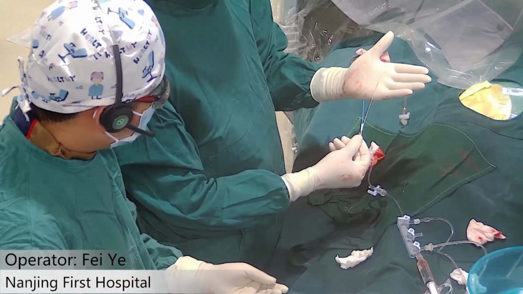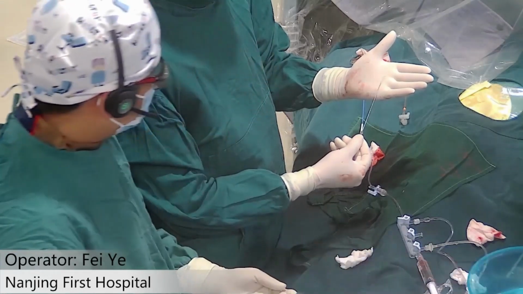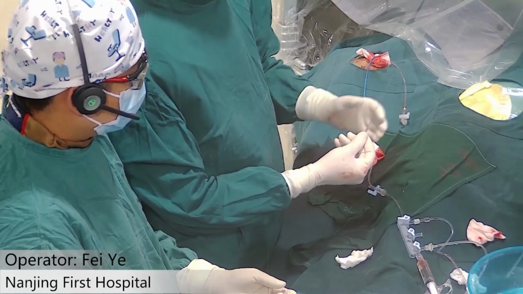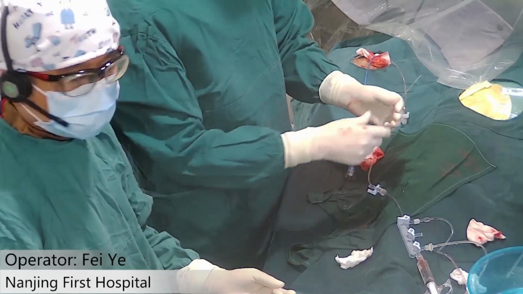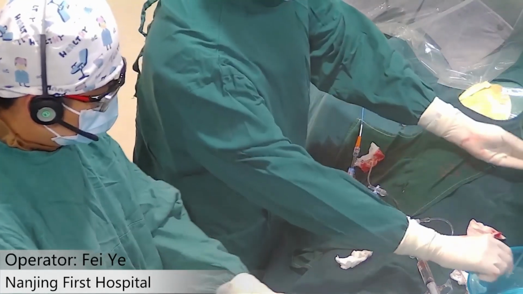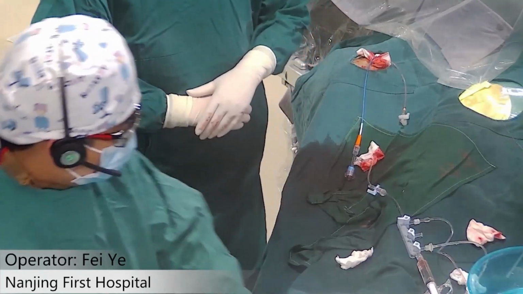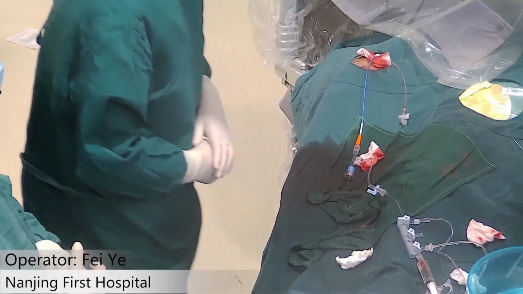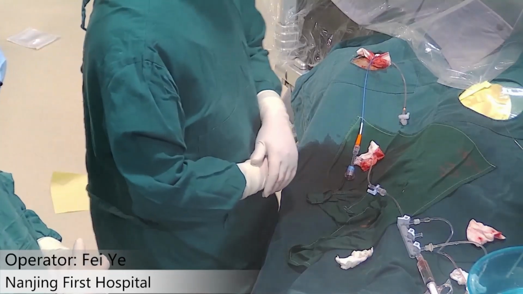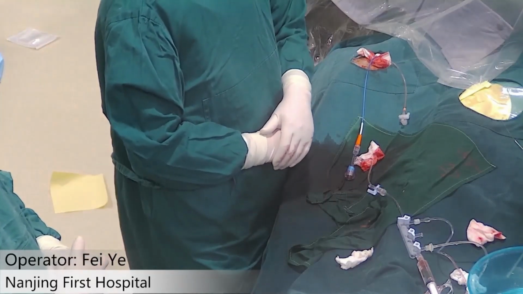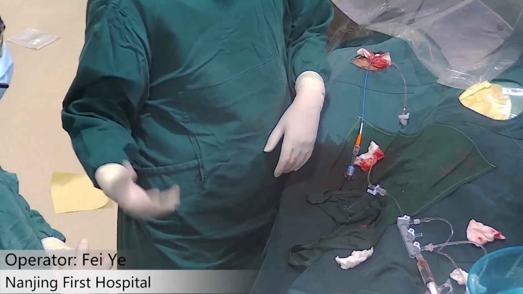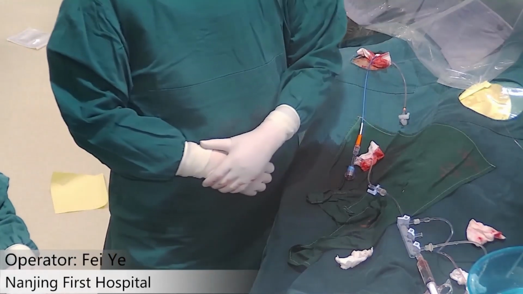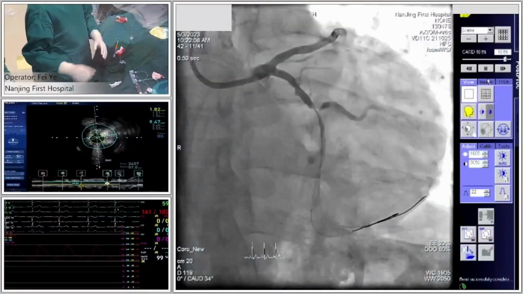So with a double curve of the workhorse wire and a very short length, after that, we should use a double channel catheter or microcatheter to select, so to negotiate the ostial OM. First, we use a microcatheter just because the microcatheter was on the table before we treated the distal CTO lesion.